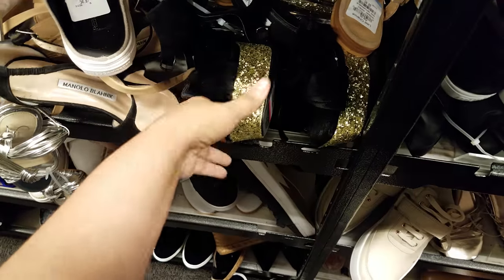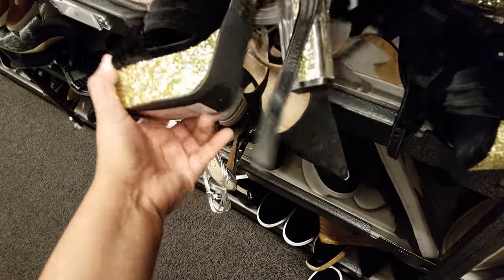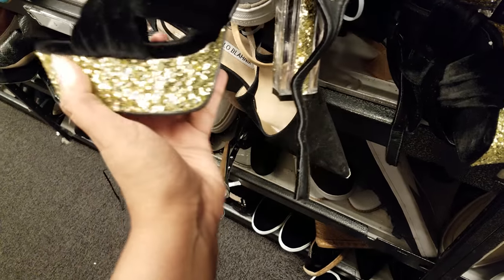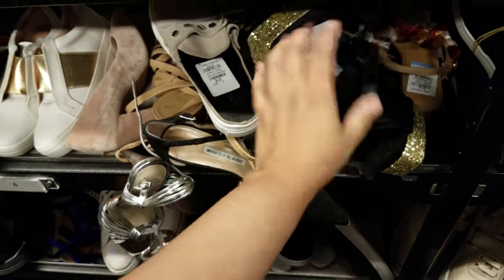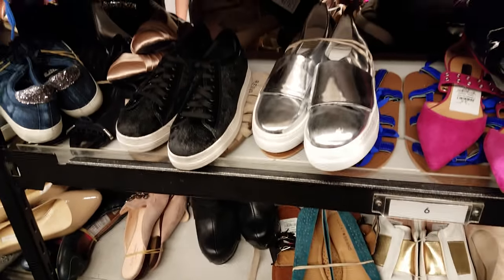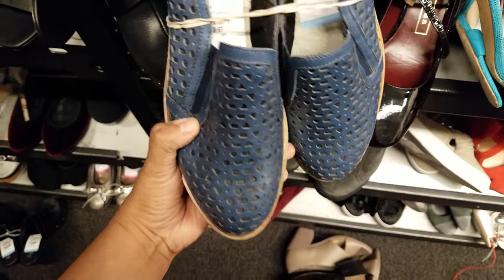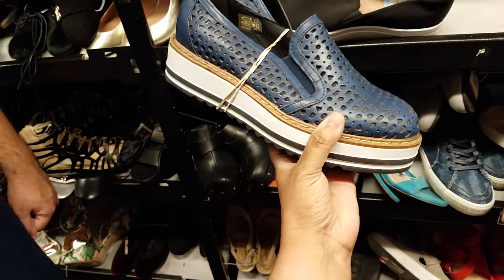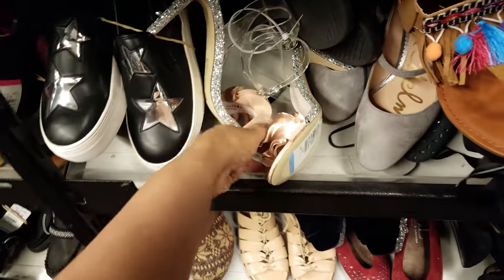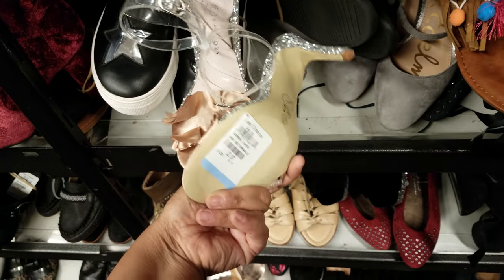Just caught this one — these are going to be Cape Robin, and look at it: it has a clear heel, glitter on the inside, and more glitter at the toes. These are going to be $12.97. A lot of it looks like repeats all jumbled up and mixed together. What's this one? This is by Summit — kind of cool, going to be $30. I actually kind of like this. Here's one more shoe — this is Chinese Laundry. They want $13 for these Chinese Laundries here.